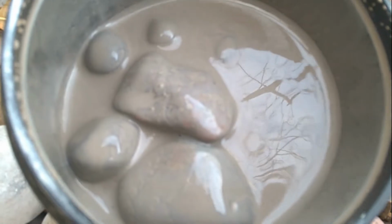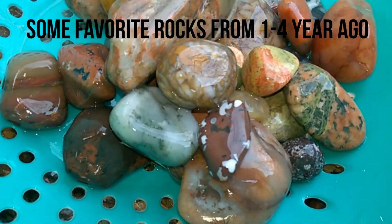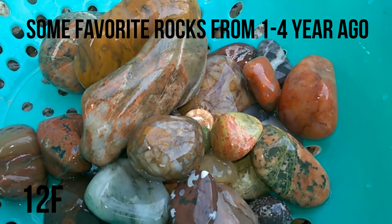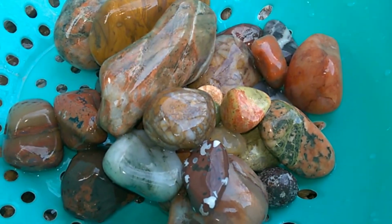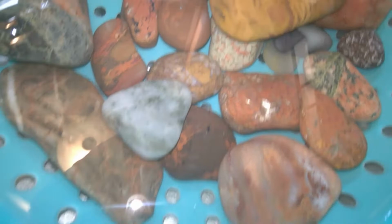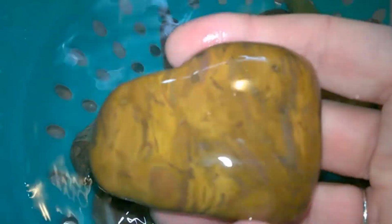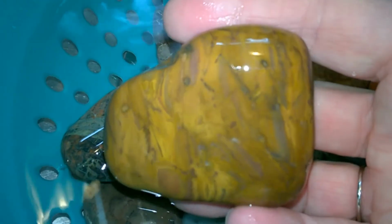Here's after step one. 5 days in step one on my favorites. I'm rinsing them outside right now. It's really cold. It's 12 degrees, so I'm going to take them in. Here's after step one in the water with a flashlight on. I'm just going to briefly go through these. Kind of get them going.